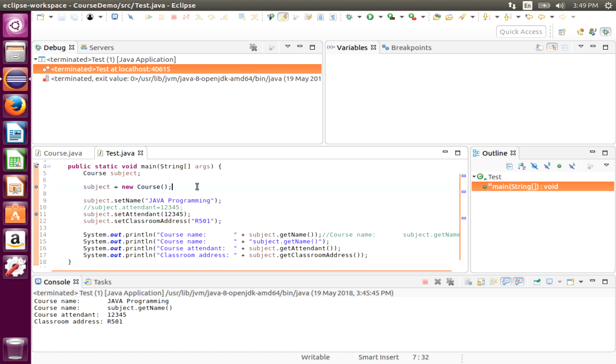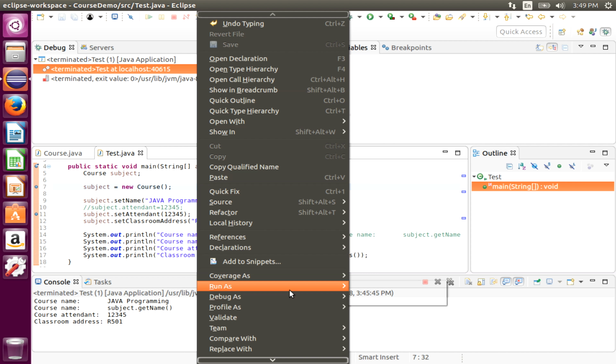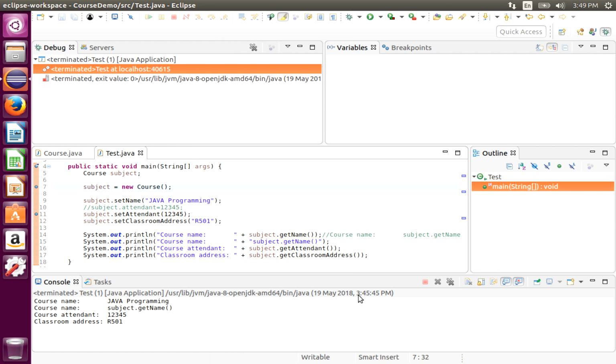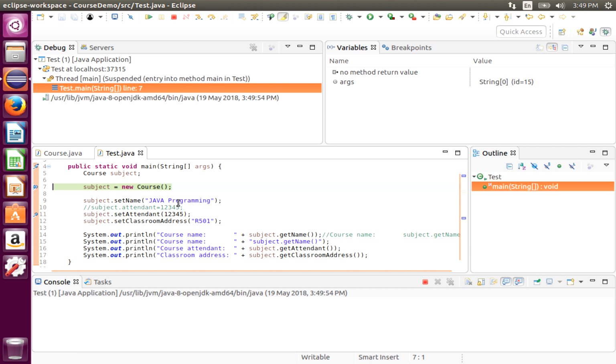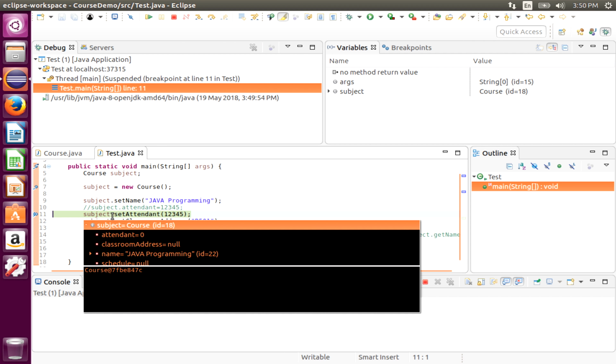Let's try breakpoint by breakpoint debug. Program pauses at line 7. Click on Resume button here. Then my program executes the line 7 and the 9th line, one after another in a flash, and pauses at line 11.